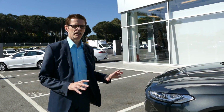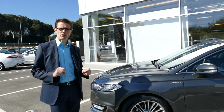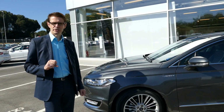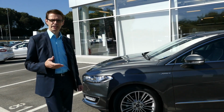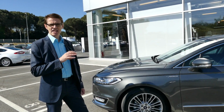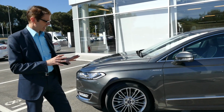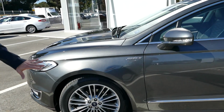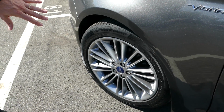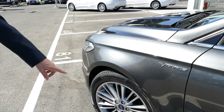The first iconic person who felt it's necessary to combine style and design with technology features was Alfredo Vignale. He founded a company in Italy in the middle of the last century, and that's the example that we used as a history point to build our Vignale concept around. So we have some other design themes like the unique wheels that you can get on the Vignale, 18-inch standard and 19-inch optional, as you can see here, which is unique to the Vignale.